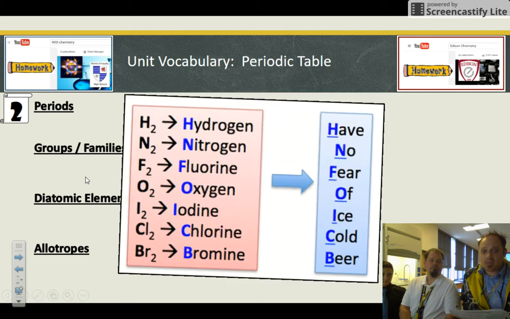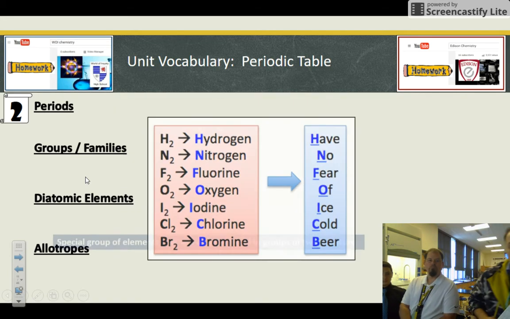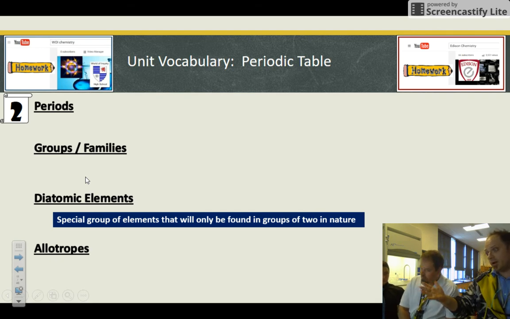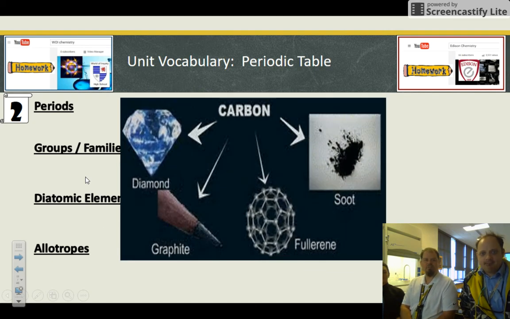Now, I love my diatomic elements. I call it Hofbrinkel. There are 7 elements that have diatomic packages when they're found in nature. Hydrogen, oxygen, fluorine, bromine, chlorine, iodine, and nitrogen. So there's 7 of them. If you remember them in order, you'll get them in order. Hofbrinkel's the way I remember it too. I used to always like to fantasize that Hofbrinkel's what Einstein named his dog.